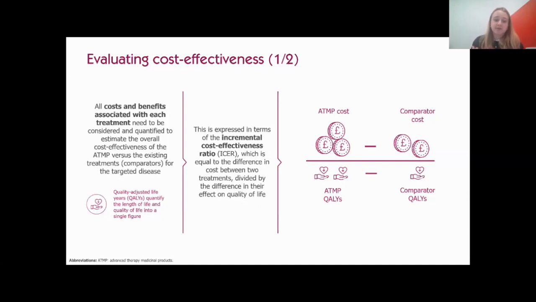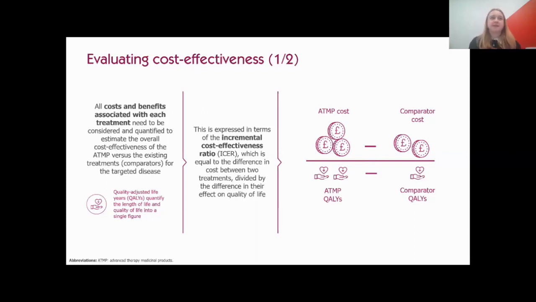And this ratio is the maximum amount a decision maker is willing to pay for a unit of health outcome. Again, that unit of health outcome is quality adjusted life years gained, so not only the amount that the medicine would extend life, but also how much it would impact the quality of life of the patients taking that medicine. So if the ICER, this ratio on the right here, is less than the threshold that a government determines, then they'll likely reimburse the new therapy. Each HTA body determines what their threshold is for this ratio, and anything under that they will pay for.